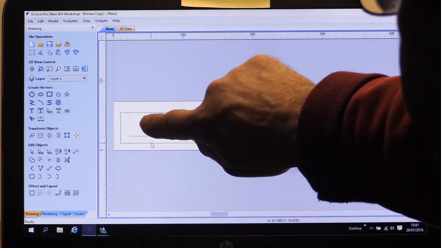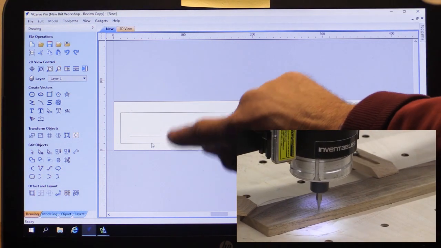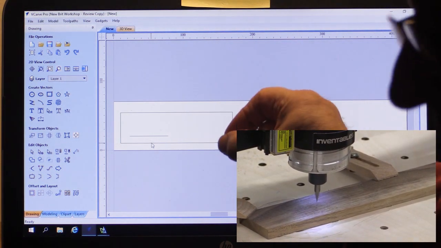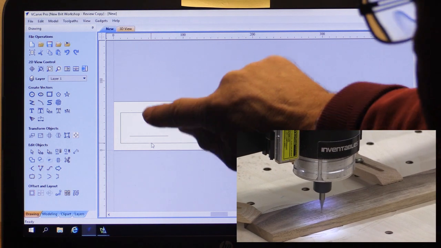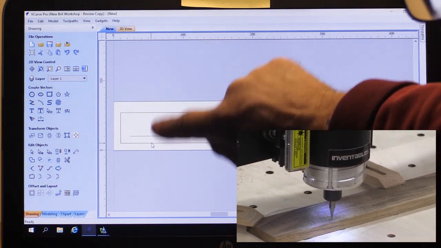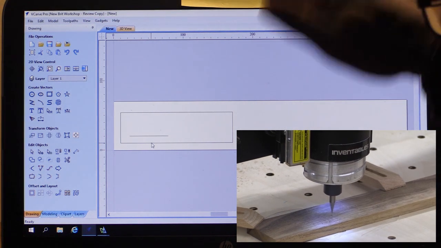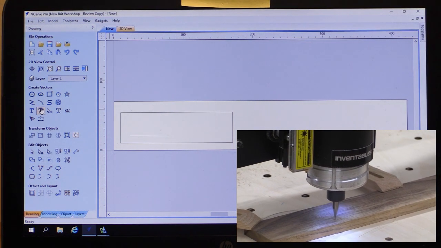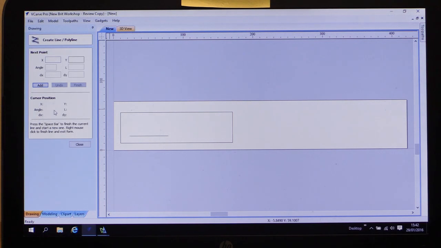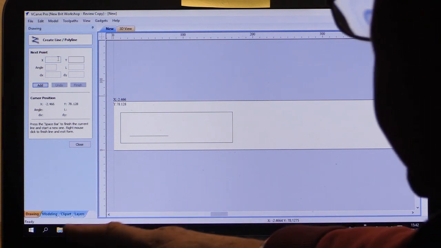I'm now going to do the vertical graduations, and these will be done with a very narrow V cutter, and that will just score the wood so that one's got some reference marks when one's setting the sliders. And these are going to be a series of lines. I've just got to create one. And my first one is going to be 3mm in from the end of the line. So that X position is going to be 26.